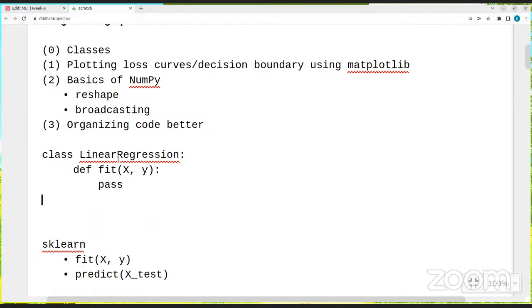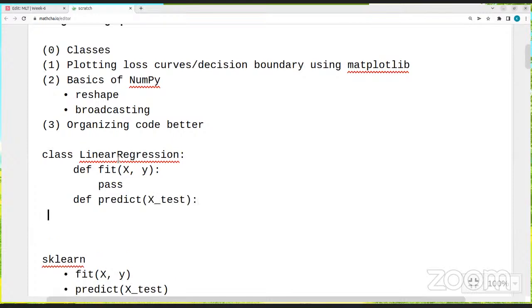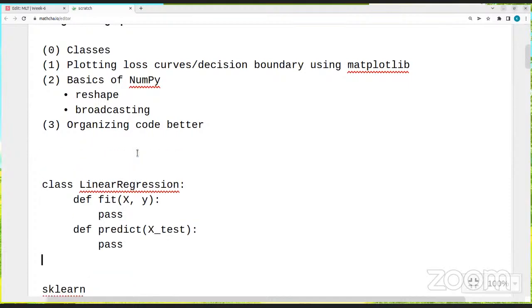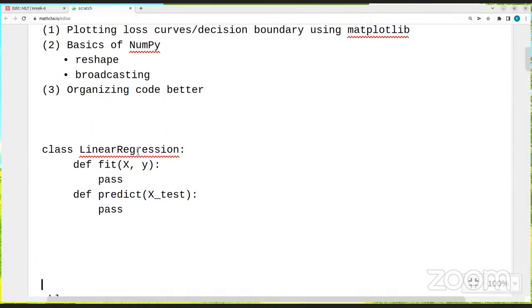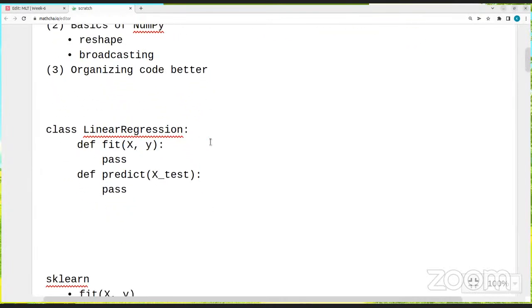Okay, this will be one method, and you have one method which predicts, returns the predictions, right? So at a very high level, this is what we want to achieve in MLT by writing classes. Now the question is, what if these two methods are enough? Why are you writing all these other methods? Basically, they are needed for fit and predict.